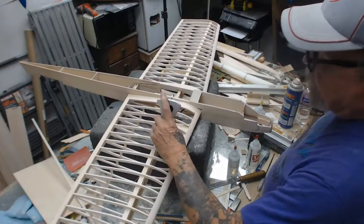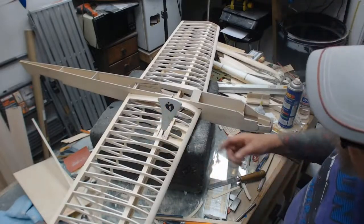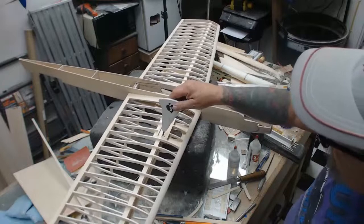Removable gear on a beam wing. They're not the right gear. They've got to come over more, but you get the drift.